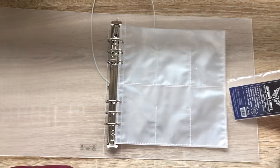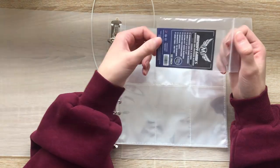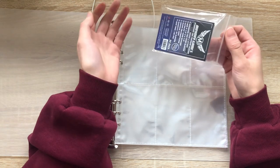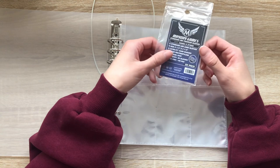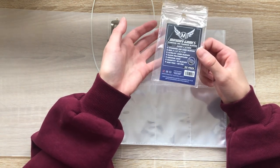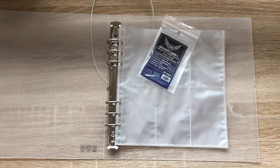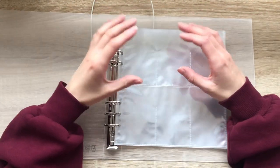Here's literally what went through my brain when I was buying these sleeves: I logged onto Amazon and didn't think to count how many VIXX cards I have. I just assumed it would be under 50 because each member only has nine cards. Girl, what is six times nine? I swear to god.